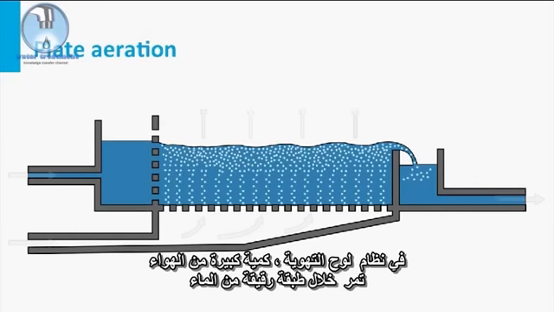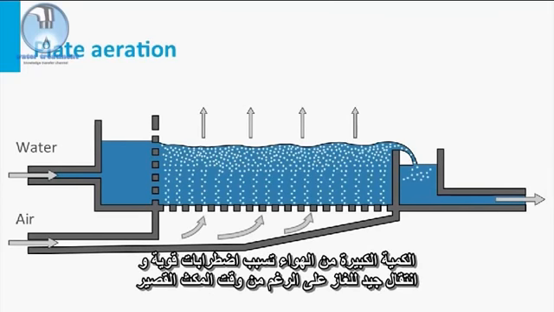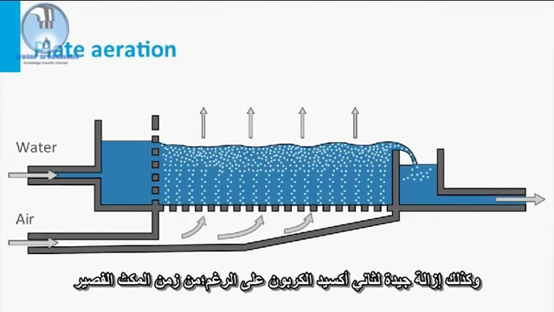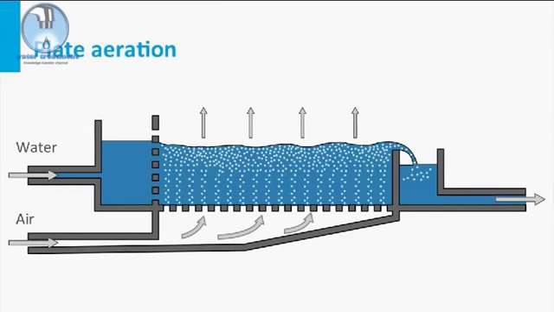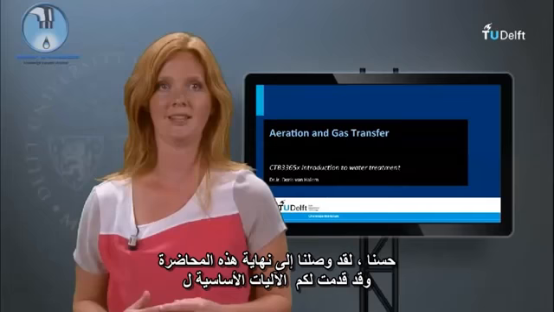With plate aeration, a large amount of air is blown through a thin layer of water. The air is injected through many small holes in the bottom. The large amount of air causes strong turbulence and good gas transfer, despite the short residence time. With this system, a very good methane removal can be achieved, and also considerable carbon dioxide removal. The system is very sensitive to fouling though. The small holes can clog due to iron and calcium deposits.